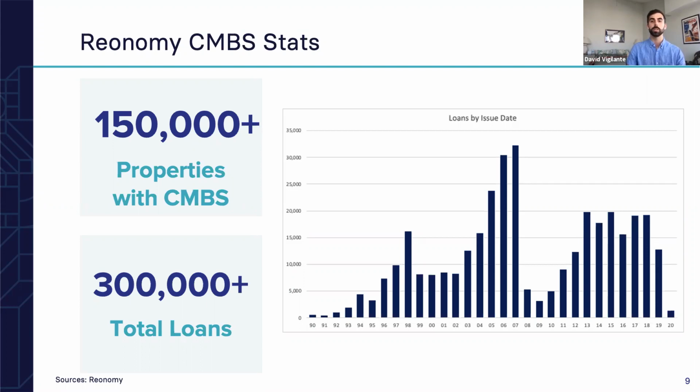So it's unlikely that if you're just clicking around on the map, you're going to run into some of these properties with CMBS. That's really where the power of all the filters that we provide for our users comes into scope, to narrow down that large list of many millions of properties to the few dozen or few hundred that are going to be most actionable for you, and make the most sense for you to spend your time on efficiently and effectively to find the best opportunities and leads.